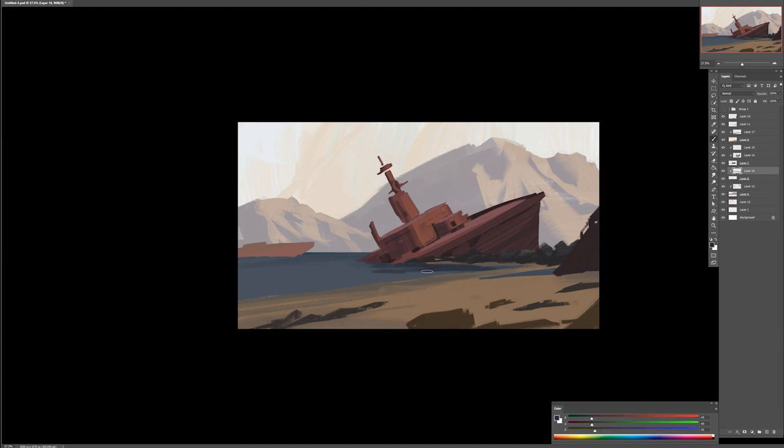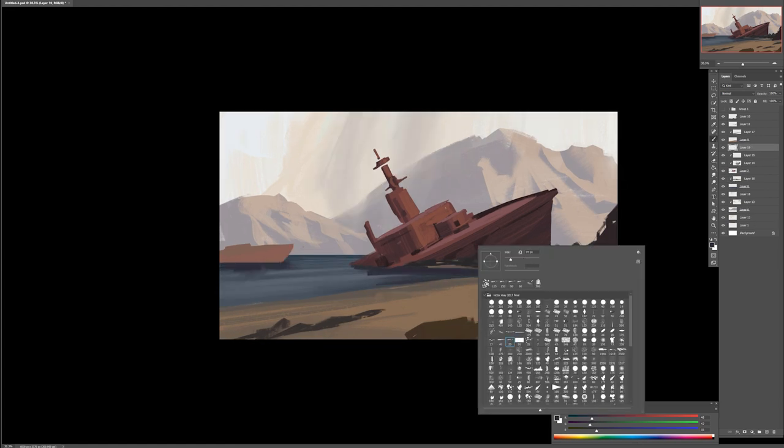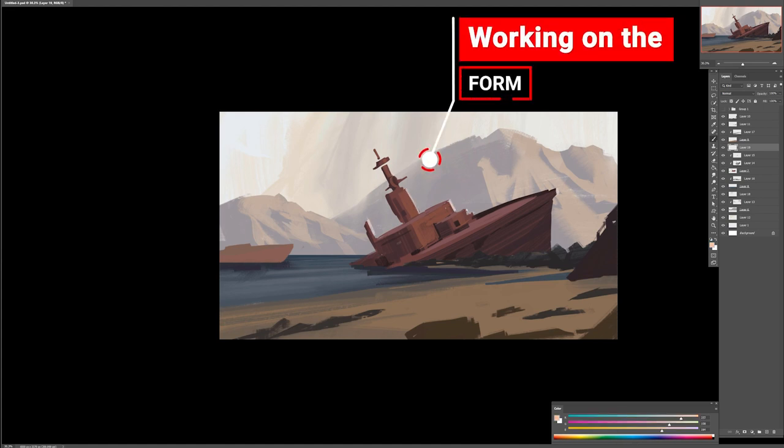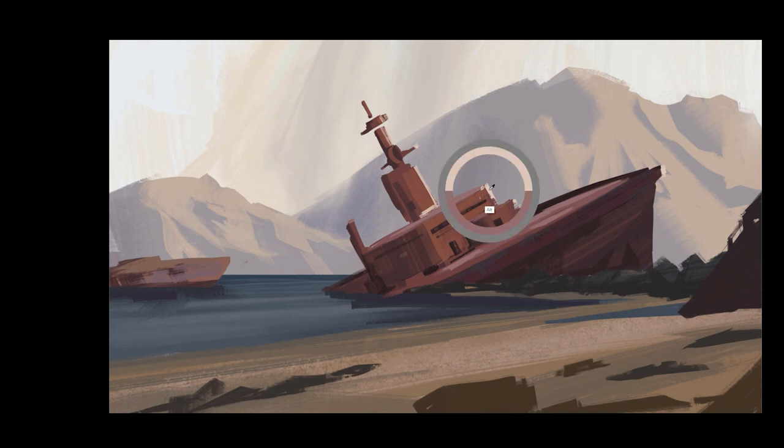In my case, it also helps to have a few separate layers to work on. It doesn't have to be a lot of them. Sometimes you can just split the background, middle ground and the foreground into layers. Maybe your focal point. It just helps to have it separate, because especially in the beginning of the image, I know for sure that I will change the proportions, maybe change the lighting and so on, and that really helps not to waste time.